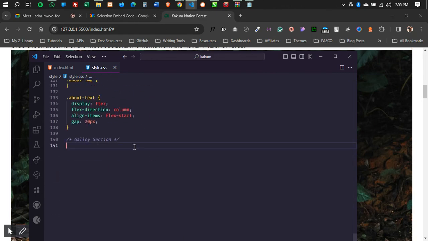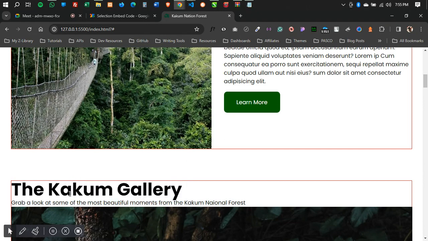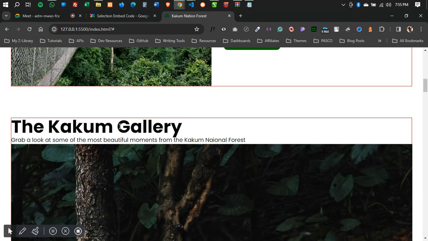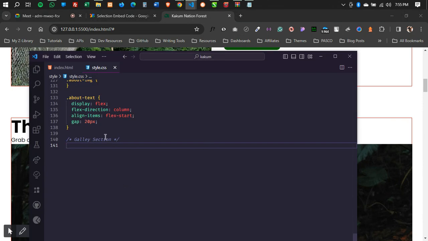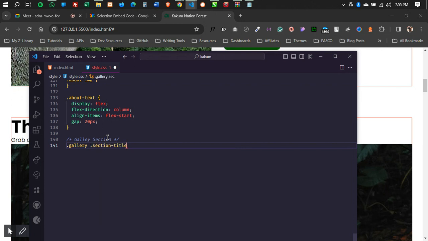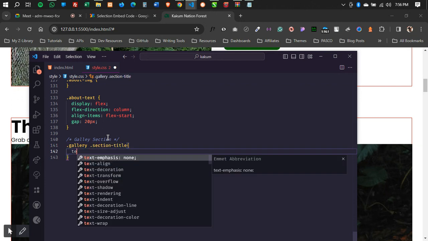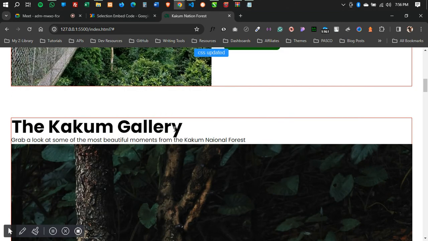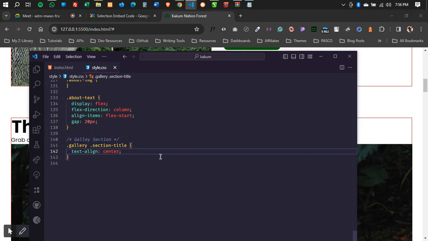Then right, in my gallery section over here, this particular title, I don't want it to be aligned to the left. I want it to be aligned to the center. So I could just come here and say gallery, and then the section title for that particular one, I would say text-align of center, and it's not happening.